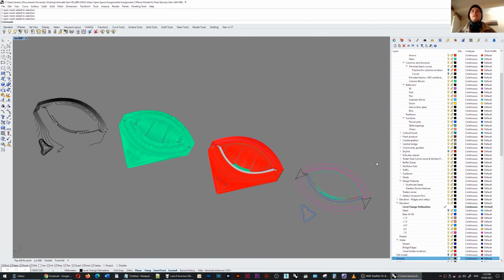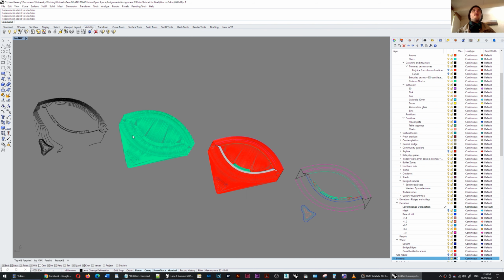Hi there. In this video, I want to show you how you can take the final curves of your design and use them to create meshes, surfaces, and polysurfaces, which can be kept separate or combined into an individual element. If you decide to keep them separate, you can apply individual materials to each element.